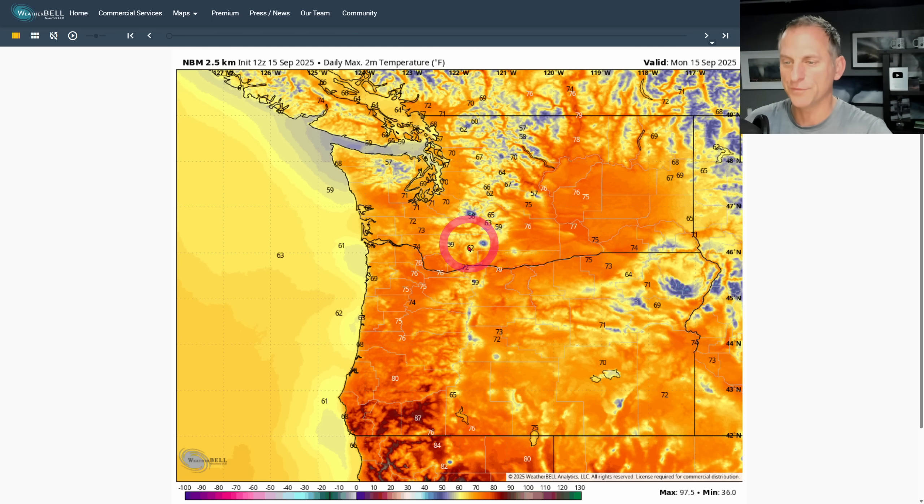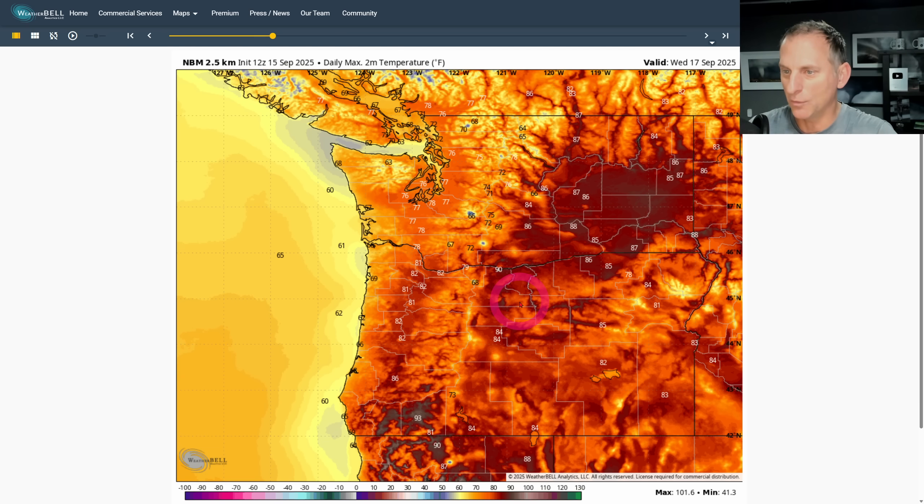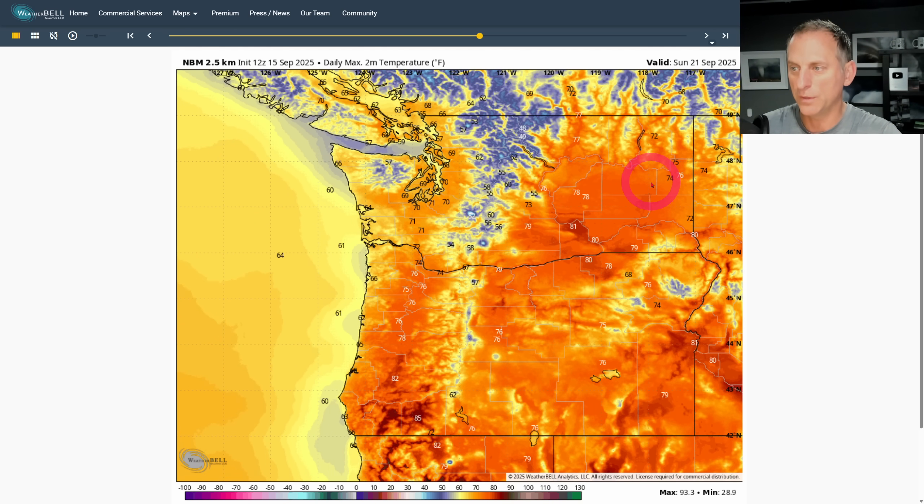So here we go — look at today, Monday September 15th. Temperatures are pretty suppressed across much of the region; you're warming up for Medford, not atypical. Then going through Tuesday, look at some of these temperatures just bump up — Seattle upper 80s, just kind of a one-day wonder. Southwest BC dramatically warming up. Portland might be in the upper 80s as well. Willamette Valley ramping up temperatures. Quilcene at 80 degrees with these east winds. We're really going to warm things up all the way out towards some of the coastal regions. Some of the interior valleys across Western Washington could be pushing 90 degrees. Wednesday brings those temperatures back down to earth through Wednesday, Thursday, Friday, but we do stay fairly warm east of the Cascades as we go towards the end of the week.